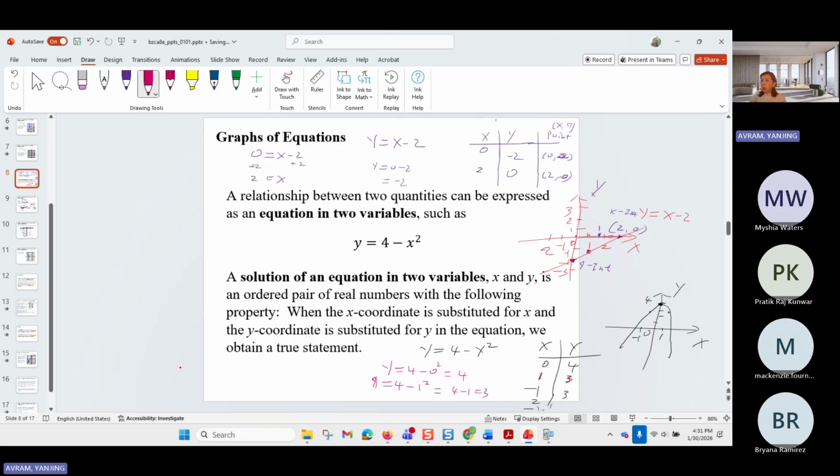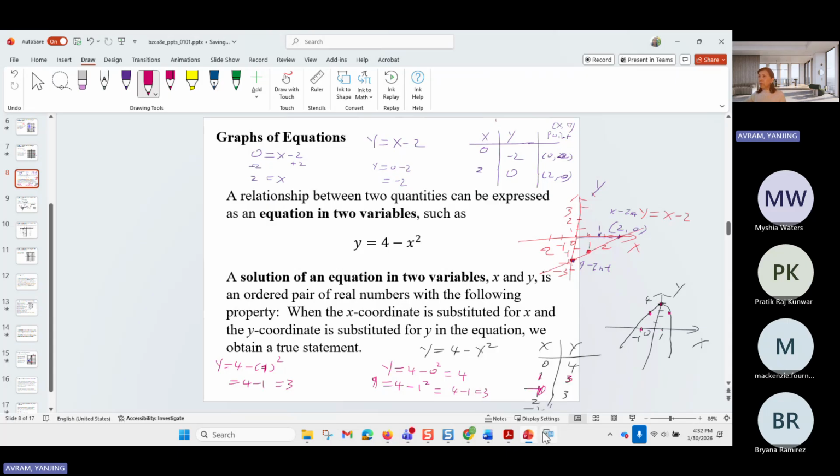And when x equal to negative 1, 4 minus negative 1 squared, but we know negative 1 squared is positive 1. So that is still equal to 3, right? So when x equal to negative 1, y is also 3. And then we can just plug all these points in the graph, right? 0 and then 4. And then when x equal to 1, this will be 3 right here. Negative 1, this is also 3. And then just connect all these points together. Okay, so that's how you make a graph by hand.